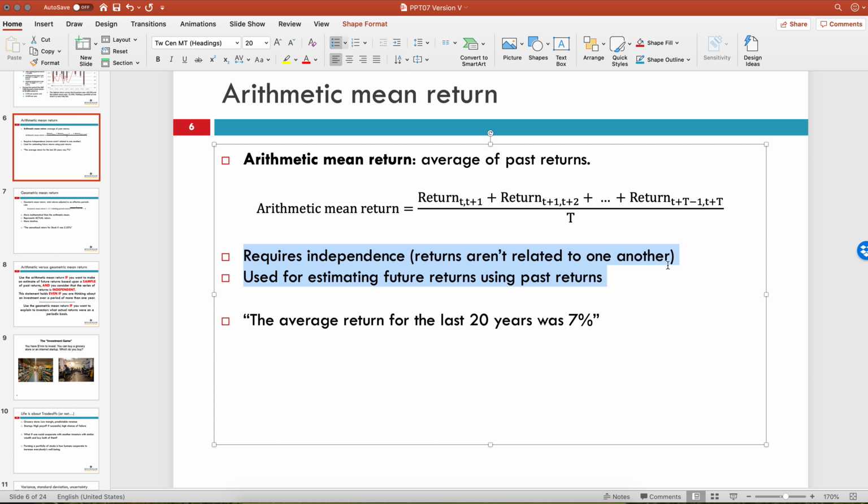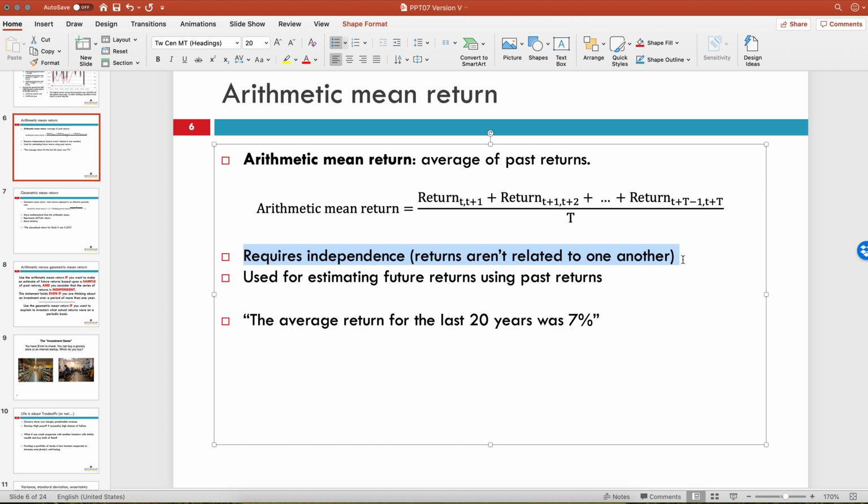Now, it requires independence, and that means that the returns aren't related to one another. That is another problem with this measure, because if you think about what's been happening in the stock market the last few days, we rocket up and we rocket back down, and it's all related to what's going on in the economy and the fact that there's a virus out and things are really scary for people. So stock market returns are not independent. And to say that the arithmetic mean is mathematically correct because the observations are independent is not true. The observations are very much dependent on each other. What happened yesterday in the market, especially in this climate, influences what happens today.